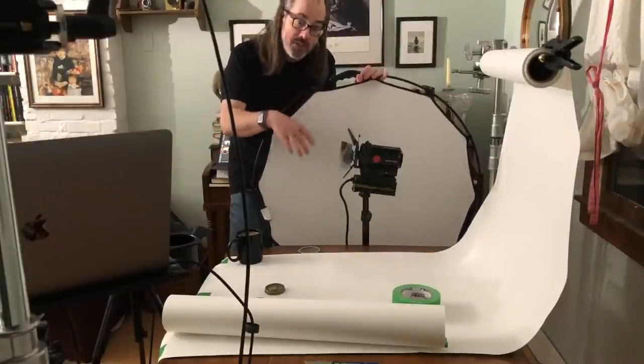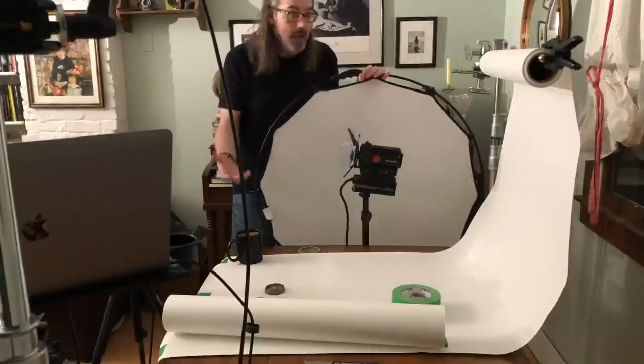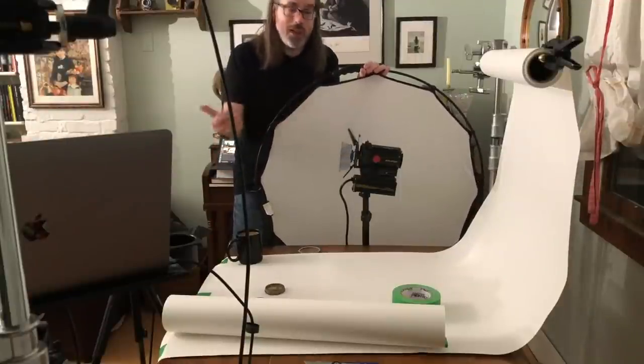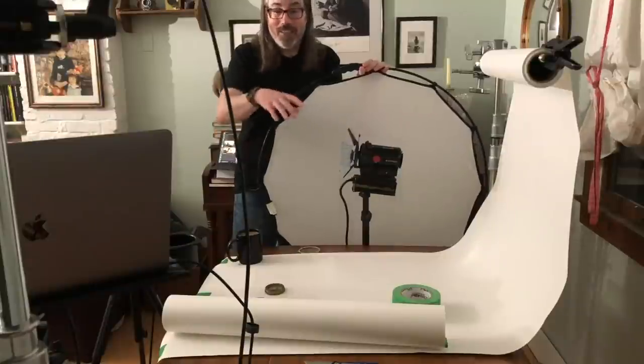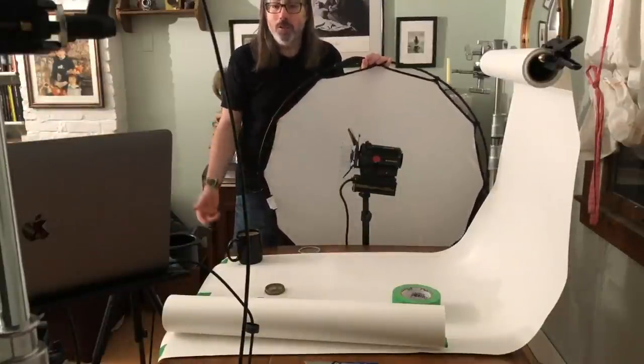You can do some of the things we're going to do, at least the most basic stuff, with more or less any hot light. I am using a tungsten light because Seth found this. I had left it at the event space at Adorama. This is one of my extra ones, so I was like, let me bust out this old guy.